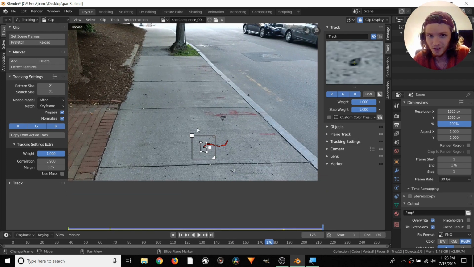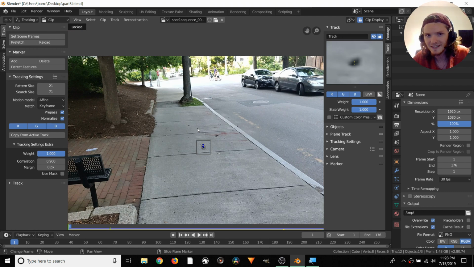This is a perfect tracker. It's accurate, as we saw, and it lasts the whole shot. Control-L to lock this. And the general idea is we're going to need 8 of these. Not the same 8, but we're going to need 8 trackers to exist at any frame in our shot. Ideally, it's the same 8 trackers. So you can tell that this is going to be a lot of tracking.